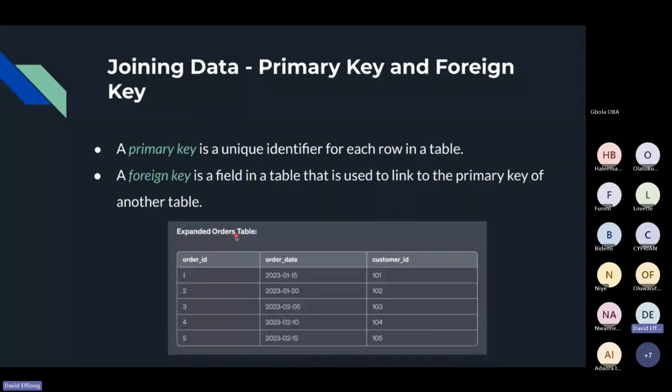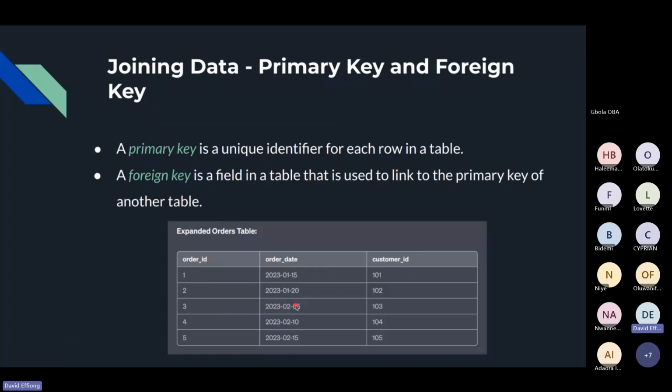Maybe when your customer made a particular order from a website, you have a table that stores that information. And now you create a primary key to show each unique order. So you know this is the record for order one, this is the record for order two, record for order three. So that's what a primary key is.